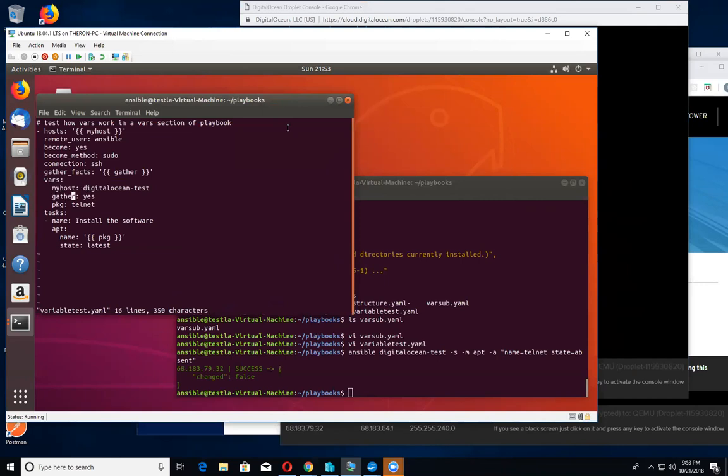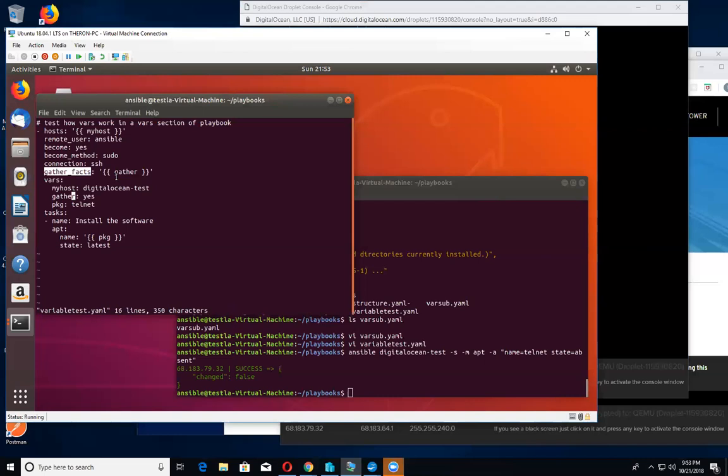Gather facts is a pre-baked command that tells Ansible to gather up as many facts as possible from the server itself. And by doing that, we've got the gather facts target right here.